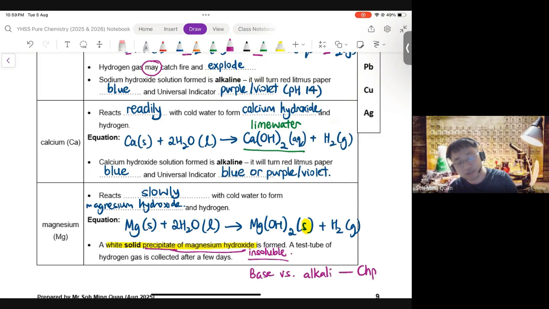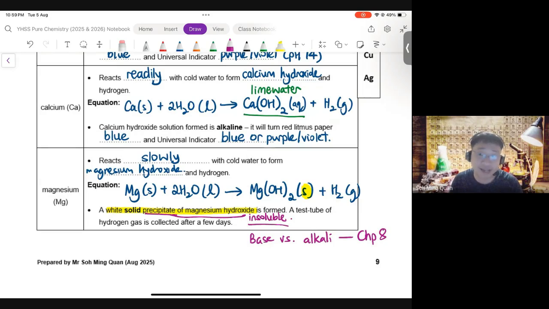That's in chapter 8. Now, a useful exercise at this juncture is also to revise redox at chapter 12. Very often, we will ask you to write these equations for metal plus water. After writing these equations, we will ask you, which substance is oxidized? Which substance is reduced? Can you use oxidation states to work out for each of these 4 equations which substance is oxidized and which substance is reduced? What is the reducing agent? What's the oxidizing agent?